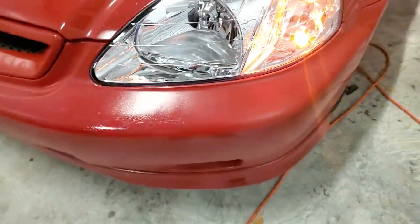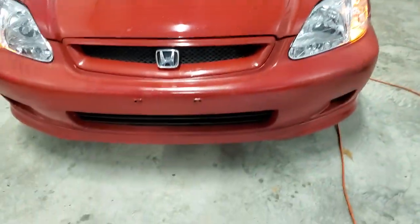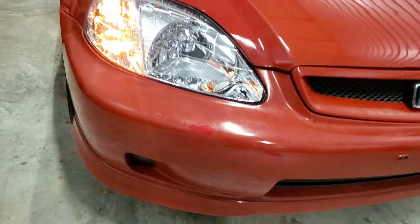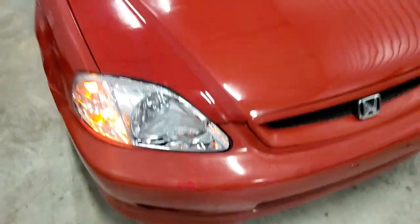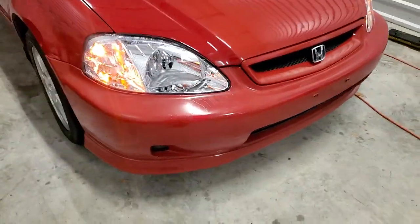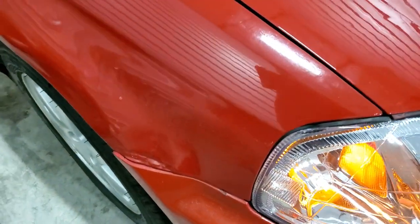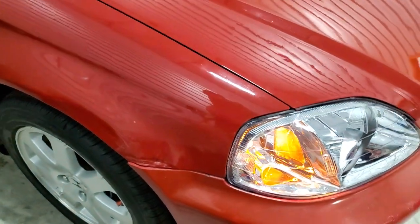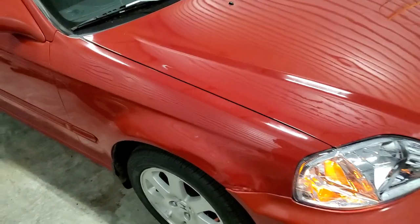I don't want you to think this is a mint car, but it does have brand new tires on it. Here's a quick walk around — front bumper. Look at that right there, you see it? It's got cracks in the paint. That's the original red — somebody painted this car. I'm not hiding anything, let you know the car has flawed paint. There's a dent right there on that fender. I do have a brand new replacement fender for it — it's not an original fender, but I do have a replacement fender. There's another imperfection right here on the hood where somebody sanded it. I tried to buff it — it didn't work out too well.